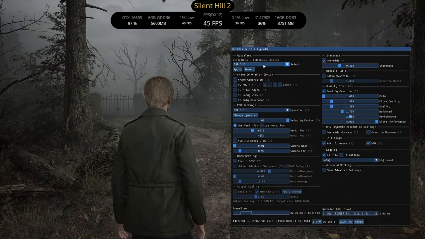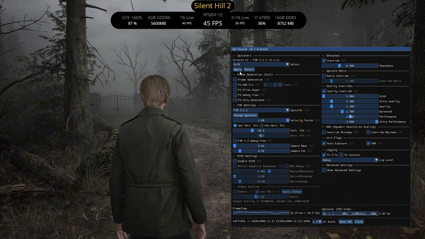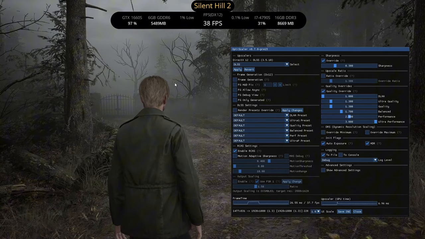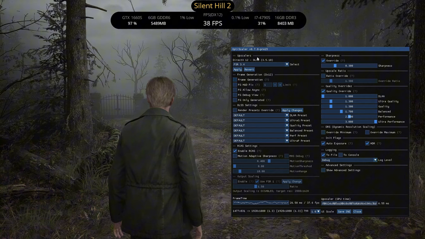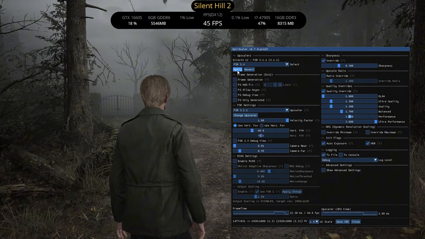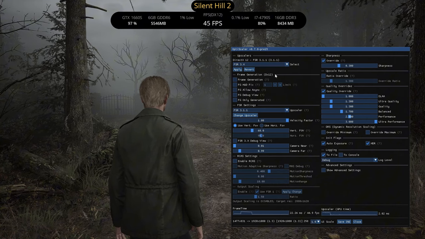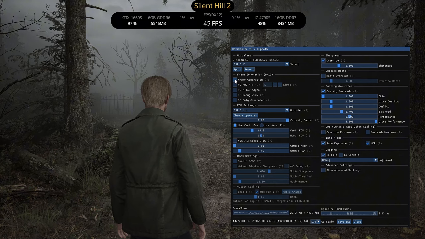If you have an Nvidia GPU, you can use DLSS, but DLSS FPS is lower than FSR 3. You can see when I change to FSR 3.1.1, I get an extra 7 to 8 FPS. But the DLSS image is clearer and sharper than FSR 3. Now when I turn on frame generation, I get 30 to 40 FPS.